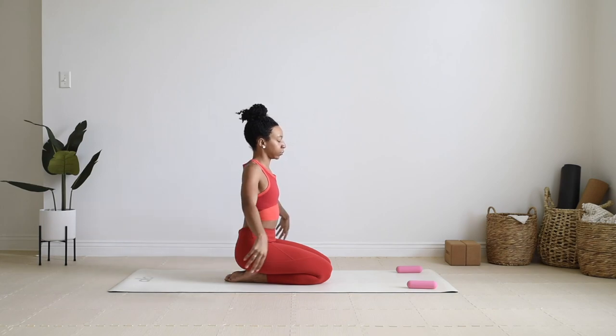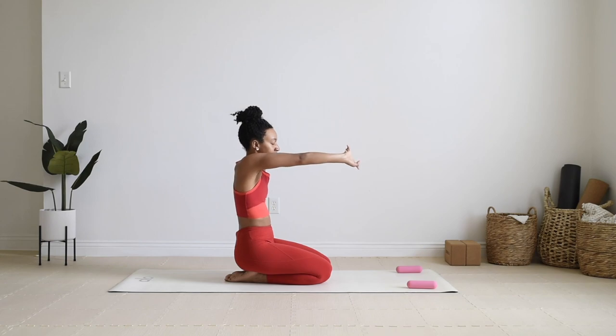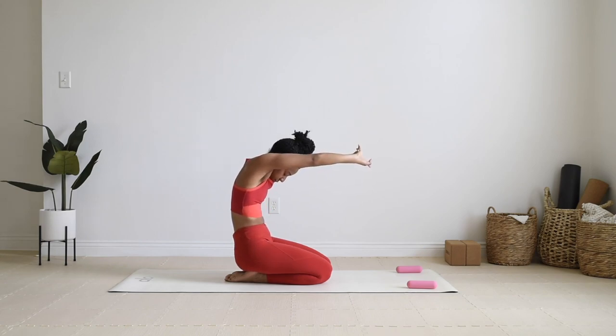Go ahead and release the bind. Interlace your fingers in front of you and then press your palms away, rounding through the spine here. Drop the crown of the head.